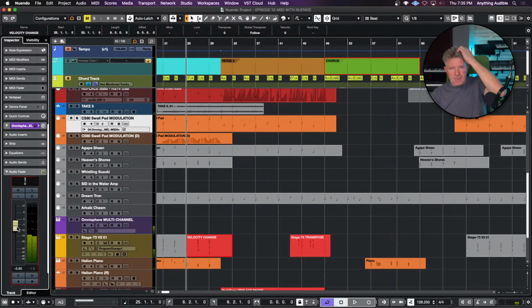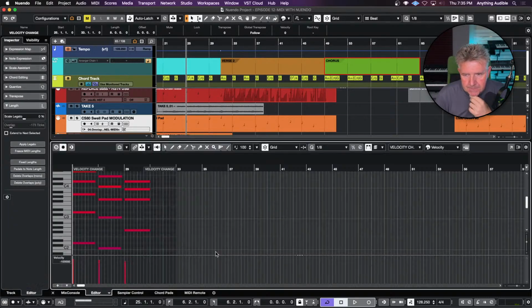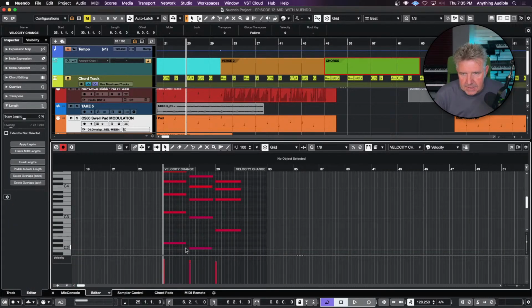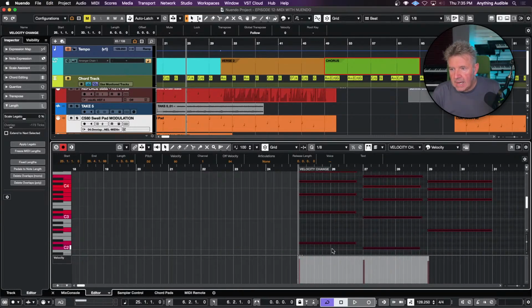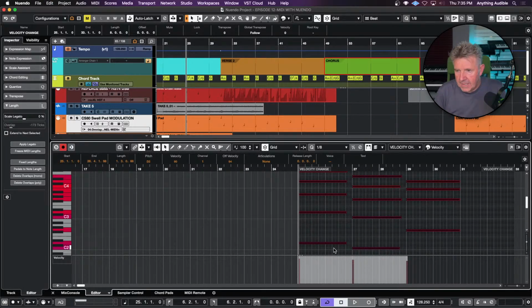Right, okay. This stage piano, I can double click on that. And as I said, velocity comes up by default. If I select the whole thing, I think it's too loud. So it has selected that section. Remembering back to our automation, which was last episode, this is no different. I can go in there, scale everything down, treat everything individually, tilt things if need be. There's no difference there whatsoever.